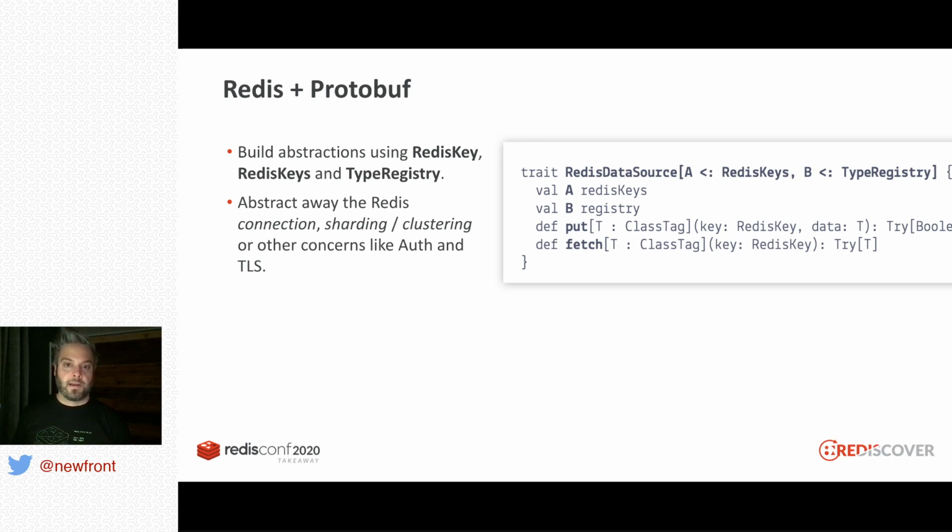But the nice thing is that if you've defined all of these base level abstractions, then you can open the doors to some really interesting use cases. Also, the other thing that's worth pointing out is that if you've abstracted away the Redis connection, you can also easily switch Redis versions. So you don't have to think about, okay, this is a client working for Redis 6 or this is a client working for Redis 5.